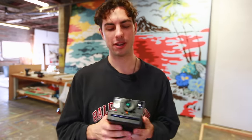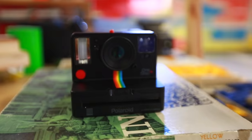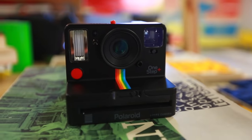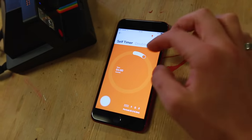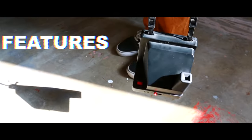So another cool feature about the OneStep Plus versus the OneStep 2, it actually has Bluetooth in it and can connect to your smartphone if you have the app. And what that gives you is the ability to take like self-timer photos, self-portraits, and you can actually do double exposure now.